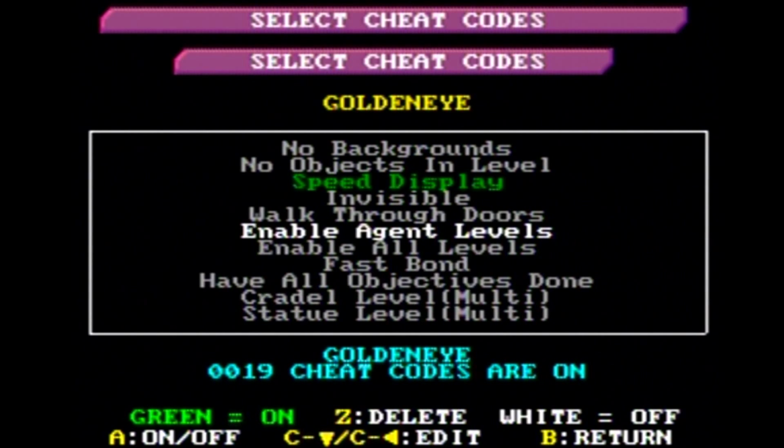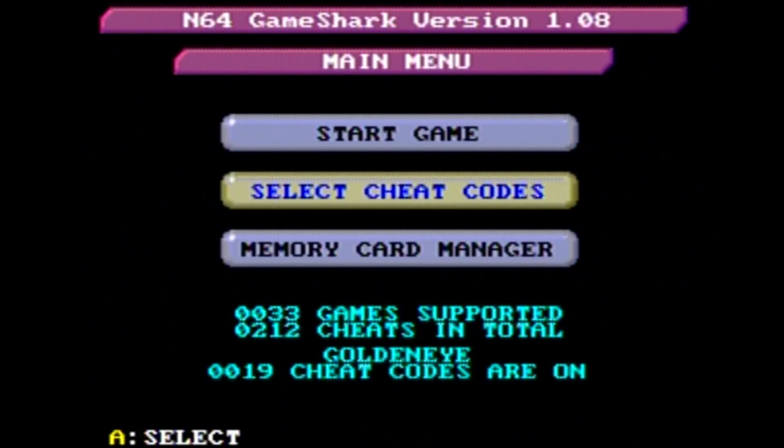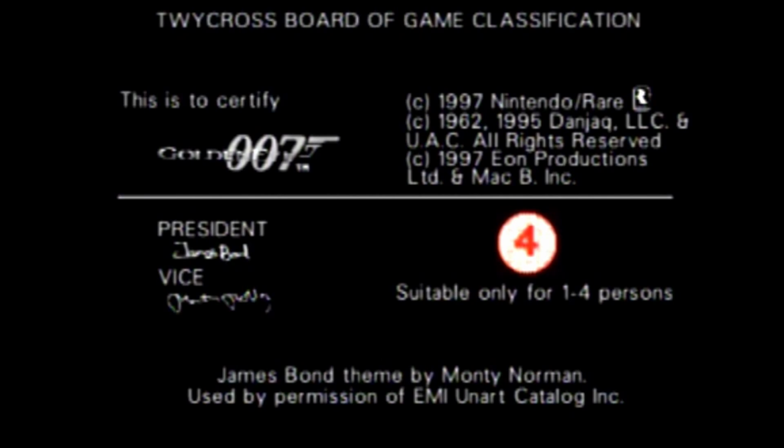Some of these are not just cheats that you would win or unlock in the game. Some of these are actual game hack kind of cheats. So they don't show up. They didn't show up the first time I put this through. So I don't know. I'm going to have to try that or do some Google research on that. So we're going to go ahead and start the game with selected codes. And after a second, oh, here it comes. Another thing too, I want to hear the music.